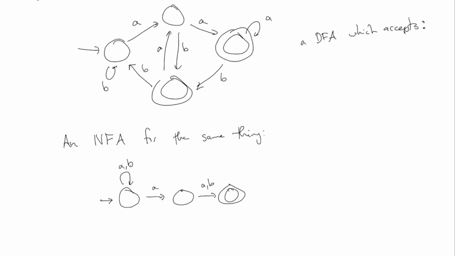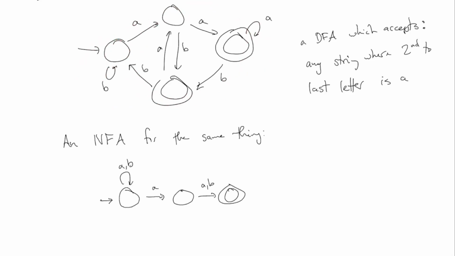Yes, I had another way of saying that. Sounds a little simpler to me. But this is correct though. This accepts anything which ends with AA or AB. I was going to say accepts any string where the second to last letter is A. That's the same, right? It either ends with AA or AB. And you can see this very clearly on this diagram. Some stuff, then an A, then one more thing. All right? It's the same as this, although this is quite a bit more complicated in my opinion.